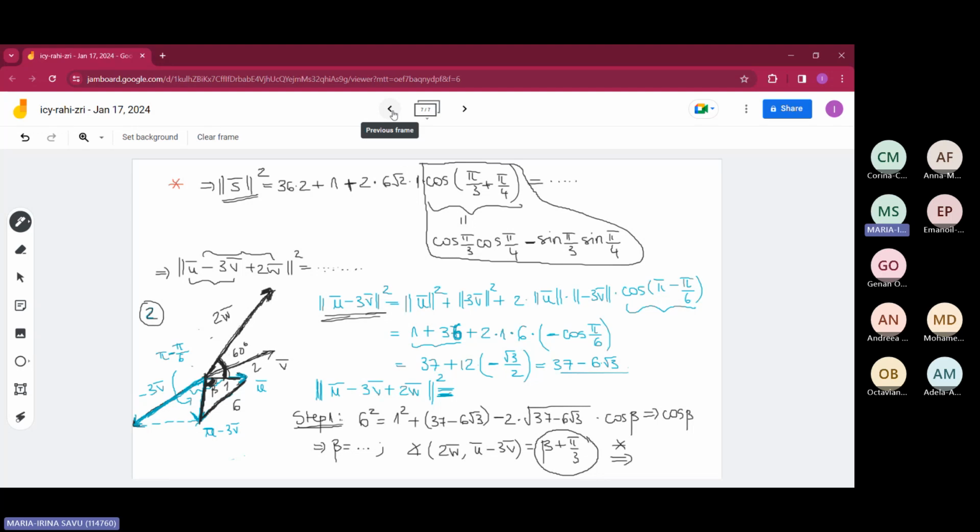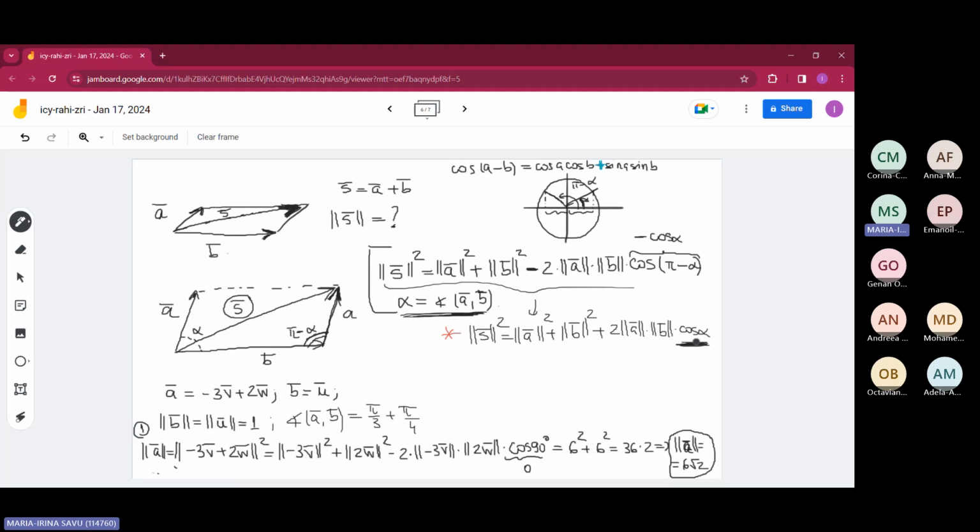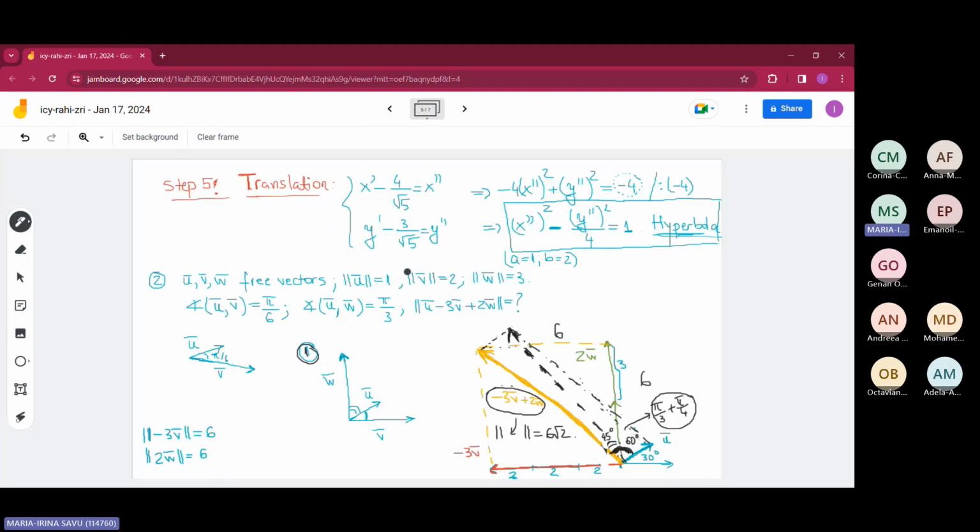So in each case, you have different angles, and you see that the angle is important because it gives you a different value here. So yes, you have to take the two cases, but of course the first one was the easiest case because you had 90 degrees and you have a diagonal in a square and you get a very, very simple angle here, and you can compute this cosine very easily.